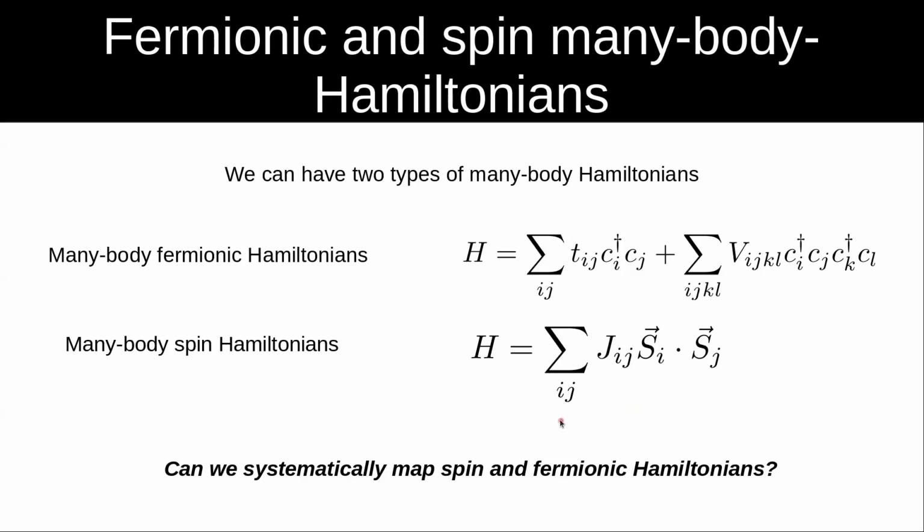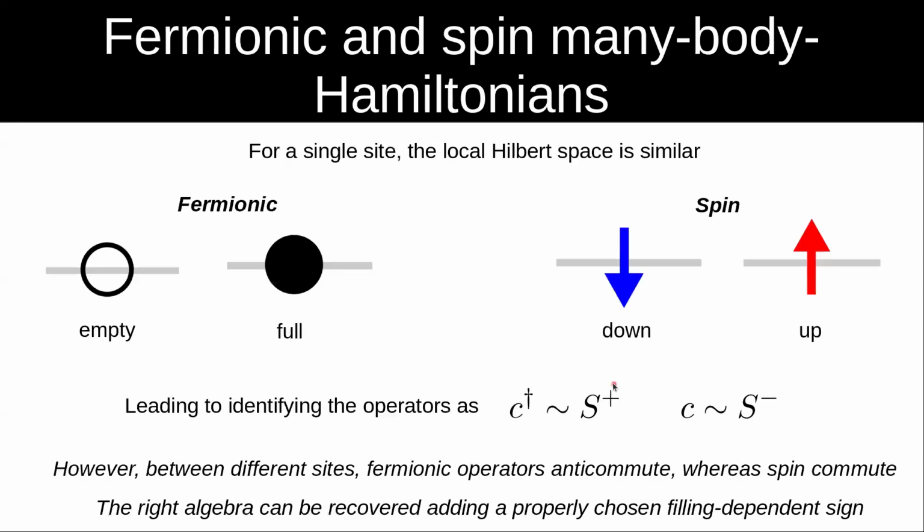And these Hamiltonians were, for example, the Heisenberg model, that if you have antiferromagnetic interactions, is a purely quantum many-body model. So the first point to keep in mind is that actually these two types of Hamiltonians are equivalent from a mathematical point of view, meaning that we can actually make a specific mapping between spin Hamiltonians and fermionic Hamiltonians. This mapping is actually relatively complex, but we can actually understand it in a relatively simple way.